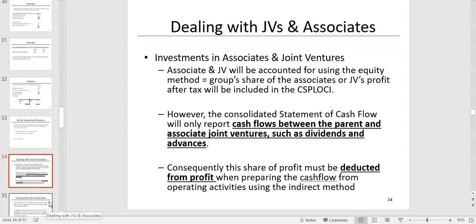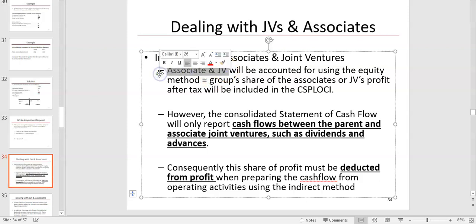So the next complication we're looking at: how do we deal with the equity method? So it's not an NCI, how do we deal with an associate or JV? Again, it's the same concept here. We're only looking for the cash flow. So remember, we don't consolidate the associate's revenue, cost of sales, etc., nor do we consolidate their assets. So when it's accounted for under the equity method, you only recognize the share of the JV, joint venture, or associate's profits each year. We're not interested in profits. So when you're doing the reconciliation, if you're using the indirect method, you shouldn't be including the share of profit from associate or JV, because that's not cash. So be careful and strip that out if you're using the indirect method to get cash flow from operating activities.